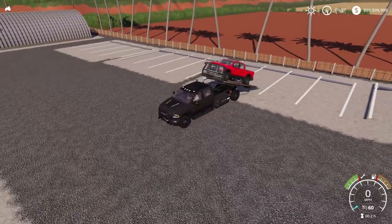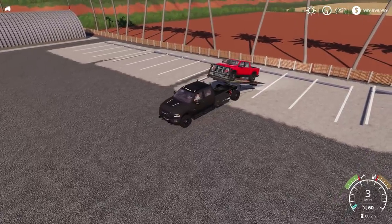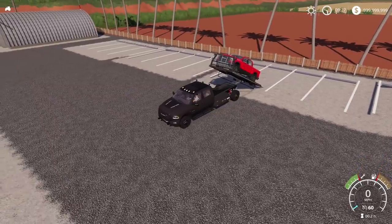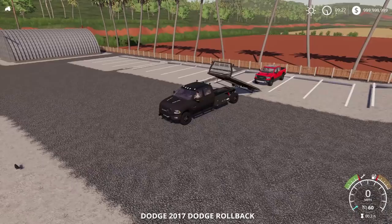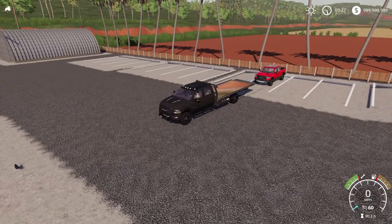There we go. Let's go ahead back up here. And there we go. We'll go ahead and detach. So there we go. She's off. Go ahead and get the bed back on. And then we're going to have to run right back to Ravenport again.